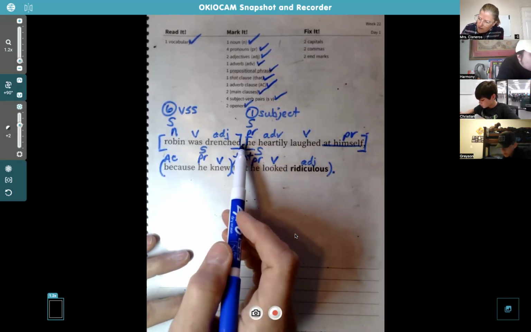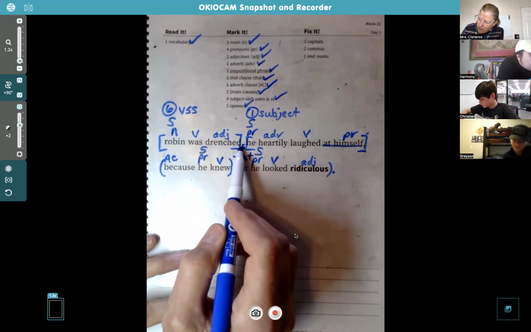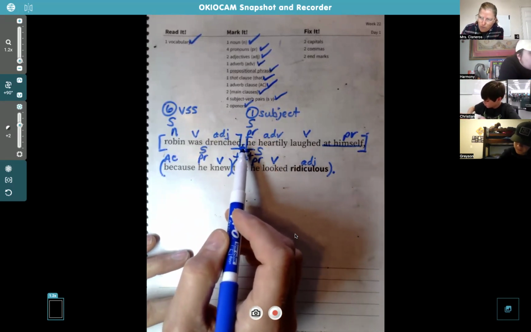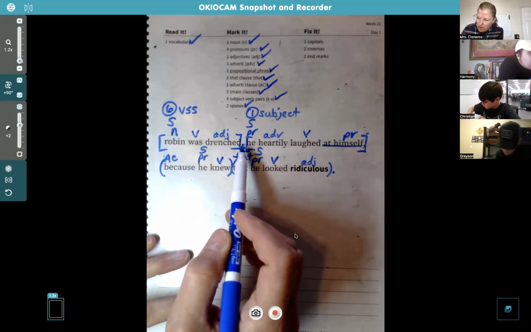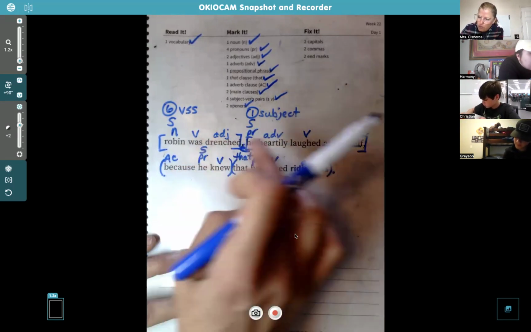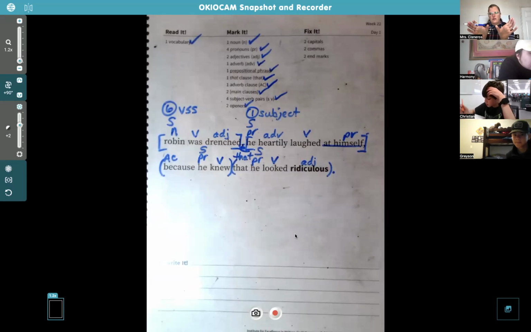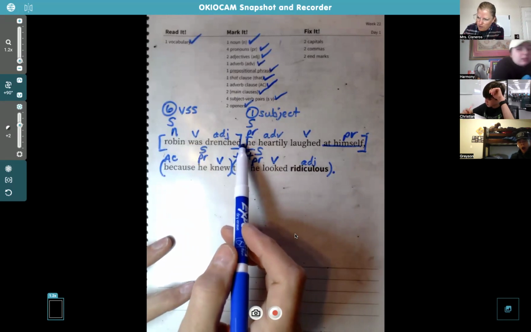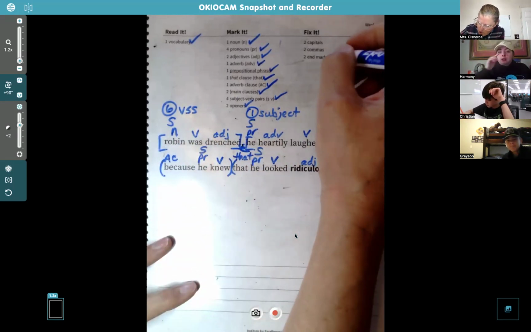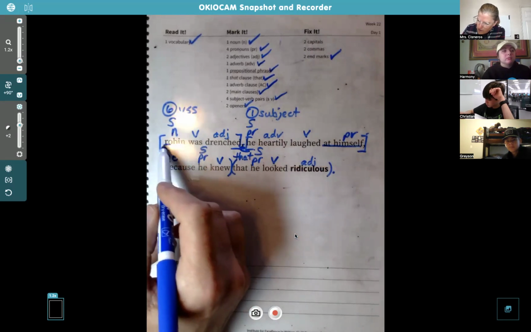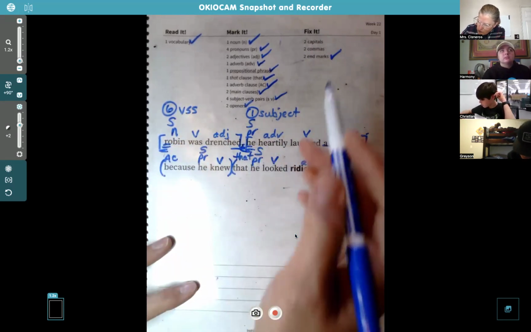And the reason why we put one here at drenched, we're going to have to take out that comma, by the way. So put a little squiggly mark there to remove that comma because we don't need both. But we do need a period because we have two main clauses side by side. And remember, the rule is it has to have either a coordinating conjunction in between, or you're going to have to just split it up into two sentences. This is like that comma splice. We talked about this a long time ago, but that's where it goes. The period goes between those two. So now that we have the end marks, you can do the capitals now on your own, just those two.